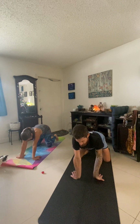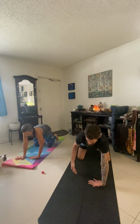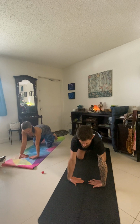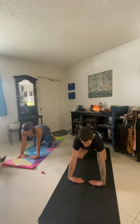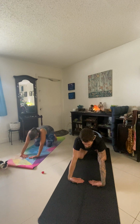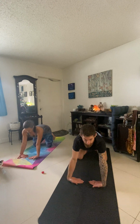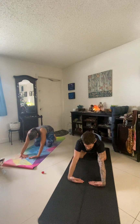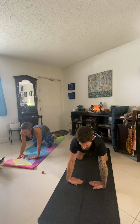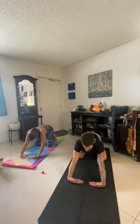Let's go ahead now, turn the hands over, palms facing up. And we'll start with the elbow creases looking forward. And then we'll shift the weight back and turn the elbow creases back into the body. We'll reshift forward, eyes of the elbows look forward, and shifting back, eyes of the elbows back into the body. So just continue with that forward and back action. We are now targeting the muscles on the top side of the forearms.